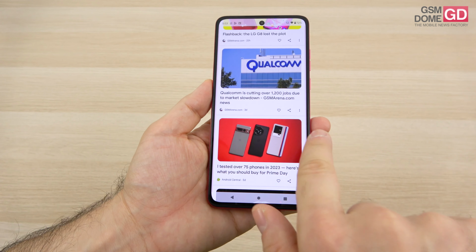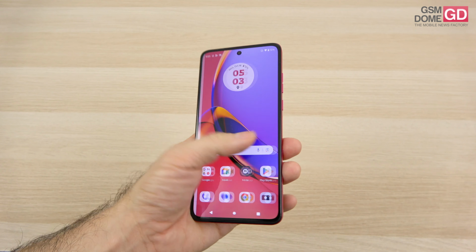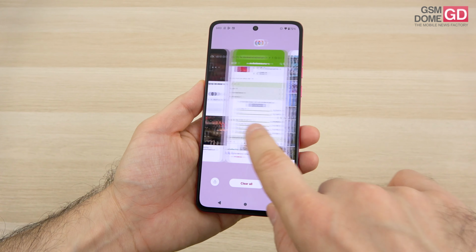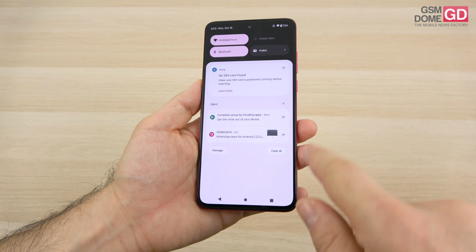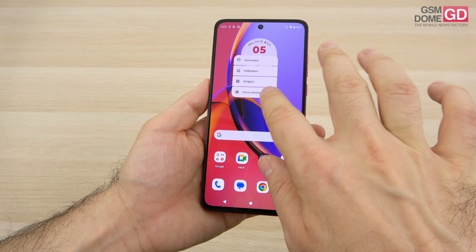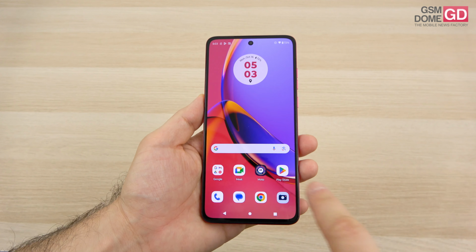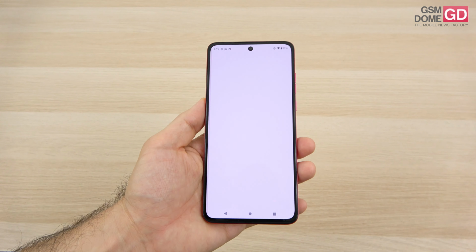As far as the software is concerned, it replicates all we said on the Motorola H40 Neo. It's Android 13. It's got the newsfeed of the leftmost area. It's got the recents here. For some reason, I'm using buttons instead of the gestures. It's got the stock quick settings area and notifications. But I think it's more important that we show you not just the, well, typical widgets, but the extras that Moto implemented here. So in the Moto app, you're going to be finding a lot of customization.